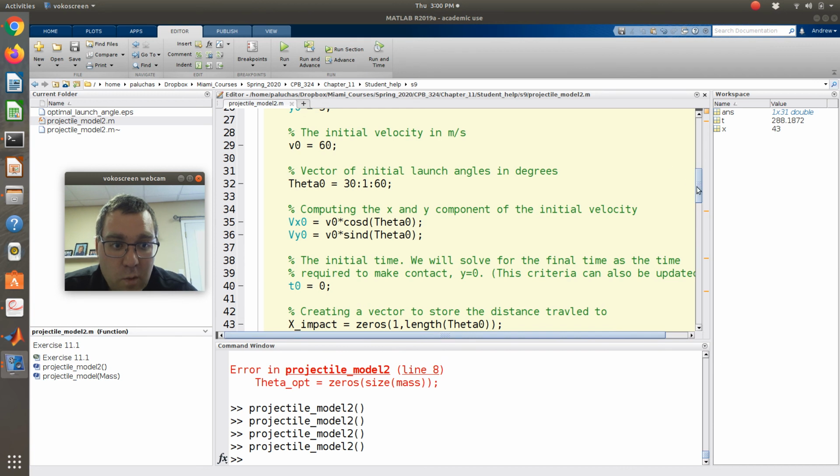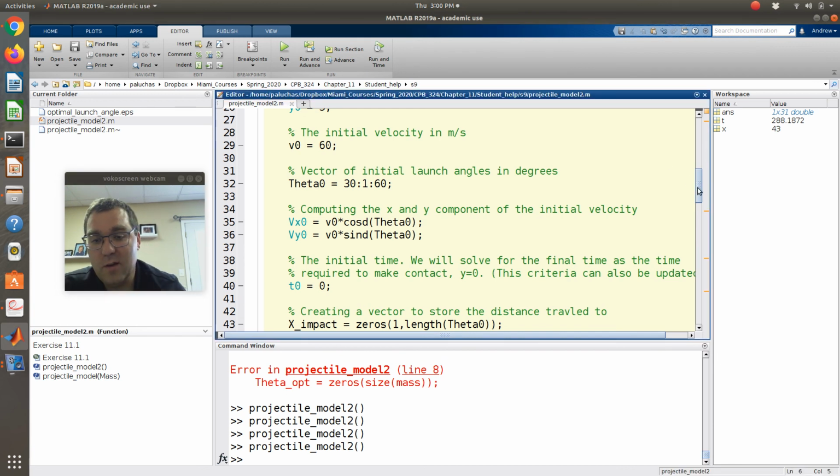And so, in exercise 1, when we were looking at distance traveled versus launch angle, you essentially should go through a maximum. So what we can do is start with a low angle, maybe even something lower than 30, and keep increasing.